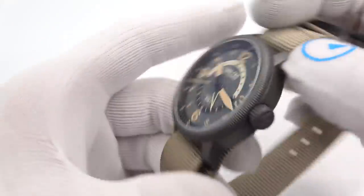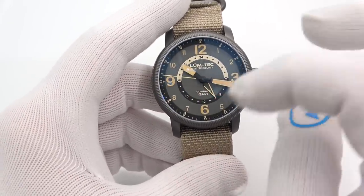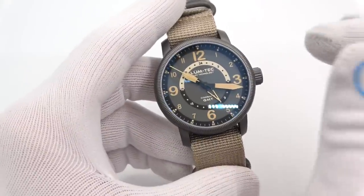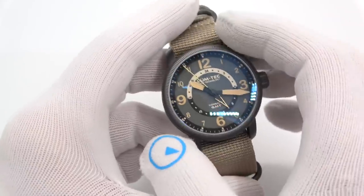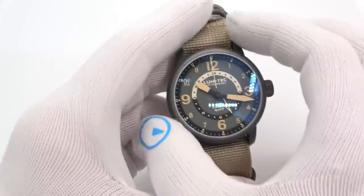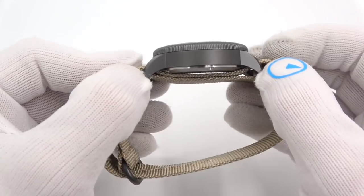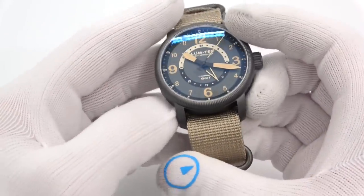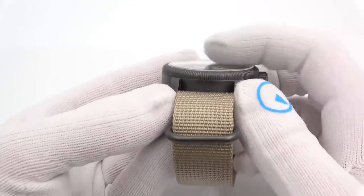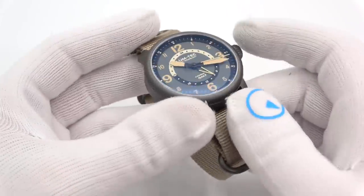So now we're getting into the Combat B45 GMT. There's a couple of other Combat watches that are quartz. So this guy's got a Ronda 515 GMT movement in it, obviously battery operated. It is a titanium coated stainless steel case, 43 millimeters in diameter, 12 millimeters thick, 51 tip to tip. We are still looking at a 22 millimeter lug, anti-reflective, slightly domed AR crystal, 200 meters of water resistance.